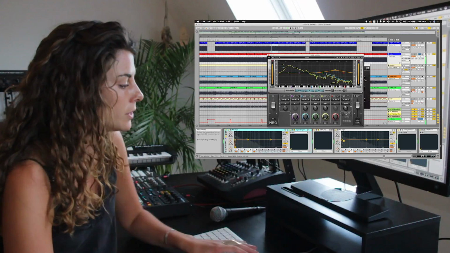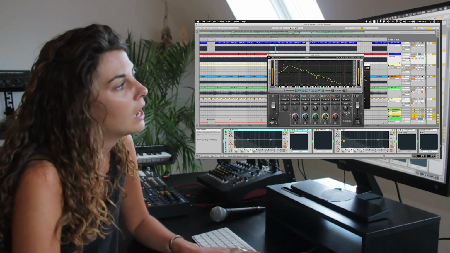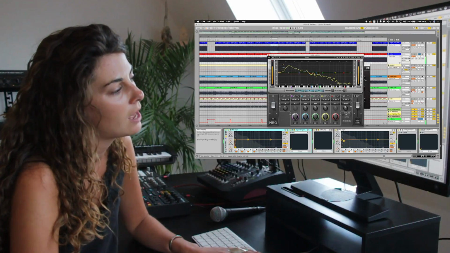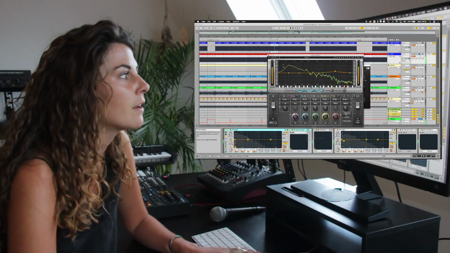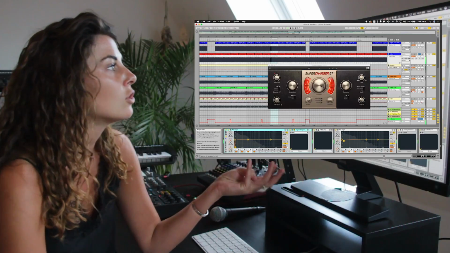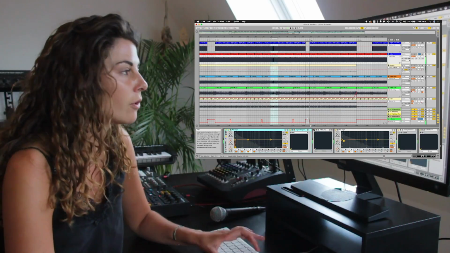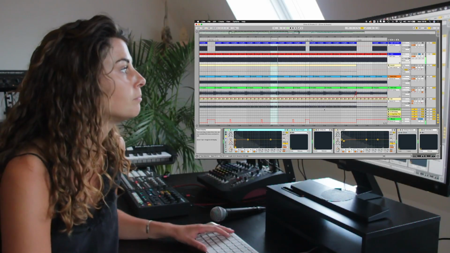I've also boosted the frequencies here because I like my kicks to still shine through the other elements, and I find that if you give it the boost around here, the top of it still pokes through even when you've got lots of hi-hats and other elements layered over it.